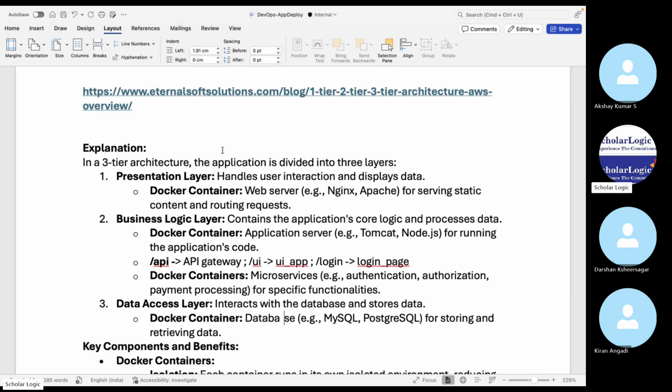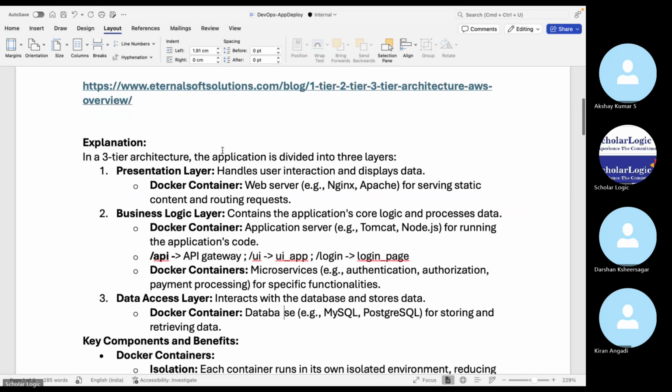In case something goes wrong, the whole application will go down. You will not be able to separate front end, back end, database, and things like that. It will all be in a single place, and you'll have a problem accessing the whole application if there is one problem with respect to one feature.